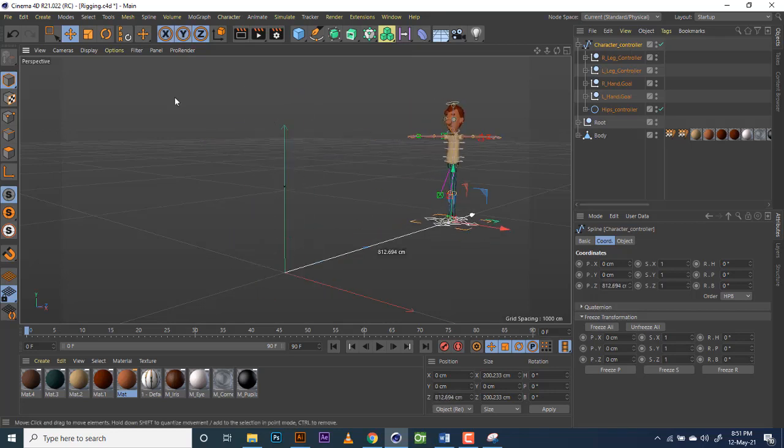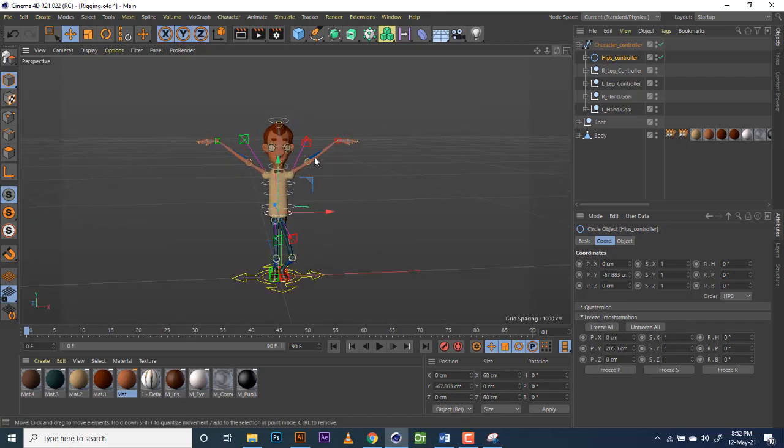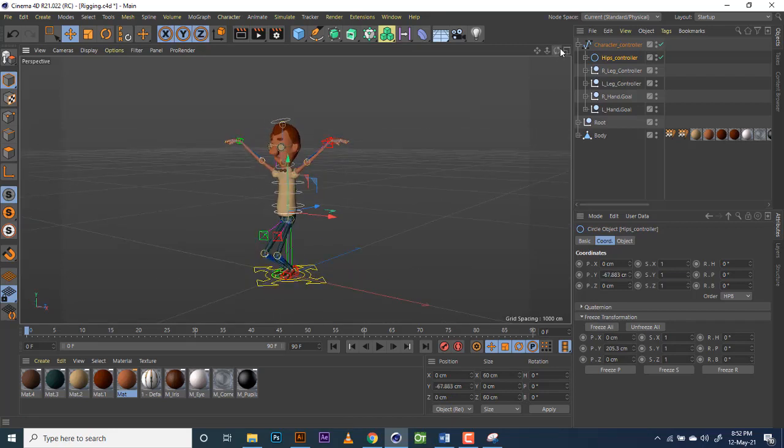PSR. Now when we move the hips, you see it goes with the legs, but the hands are not changing position.